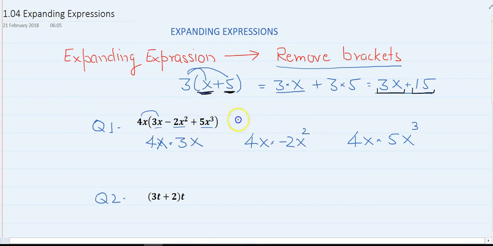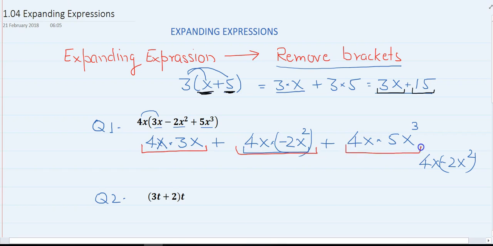Now remember one thing, when there is a positive sign inside the bracket, we don't write that sign, but when it is a negative sign, we always write it. And to remove the confusion that this expression is not 4x minus 2x square, it's good if you put this one in the bracket, that it is a multiplication. Now we have to write these signs. So now you can see we have three terms, 1, 2 and 3.